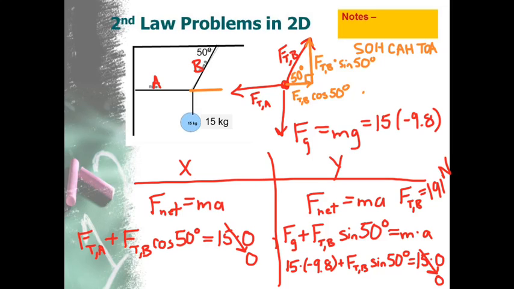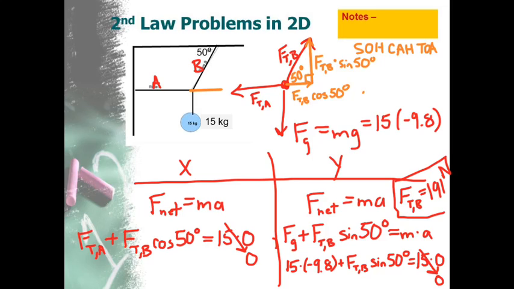All right, so that answers part of our question, but we also have to figure out the tension in rope A. Well, how do I figure this out? Because I still have two variables, but I now know the value of this variable. I get that over here, so I can plug this into here. There it is. And then solve for the force due to tension in rope A.